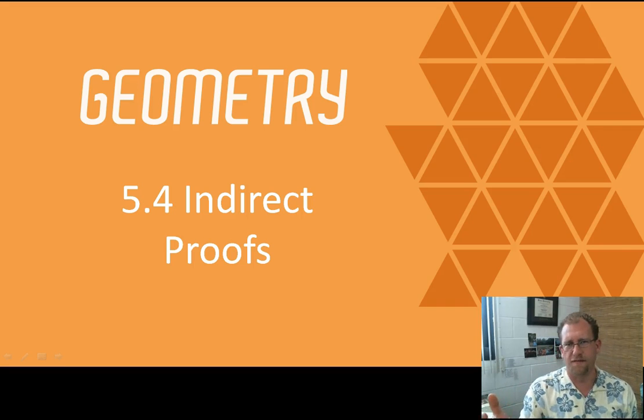This only works if you have something where it's a digital option. Either this is true or it's not. And if proving that something is true is frustrating to you, sometimes it's better to say, oh well, if this is not true, then this has to be true, and prove that this isn't. And then you can say the opposite must be the case, that the first condition was true.